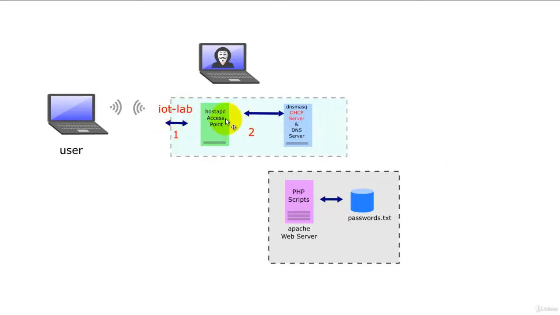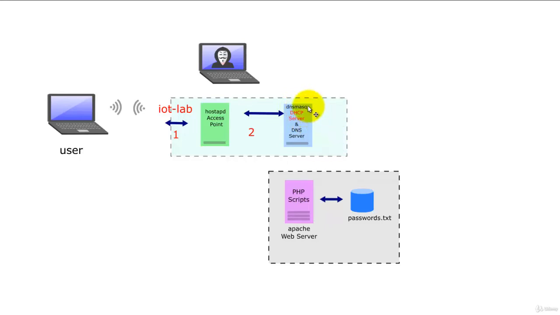And then, having a fake access point itself is not enough. Whenever a user or anyone connects to the access point, it needs to have an IP address so that it can communicate over the internet. So in order to provide the client or any user who connects with an IP address, you need to have a DHCP server. And that is where we can use a program called dnsmasq.